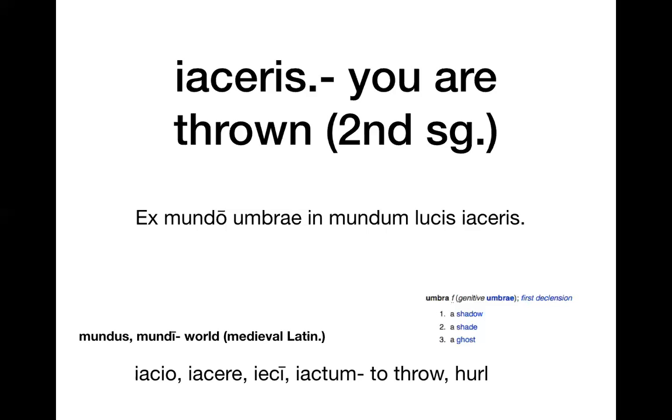I actually don't have an ablative in here. I don't have an ablative of. That'd be cool though. That would be like umbri. No, it'd be umbra with a macron over the A. You were thrown by the ghost. We can make that sentence, but this is a different one.